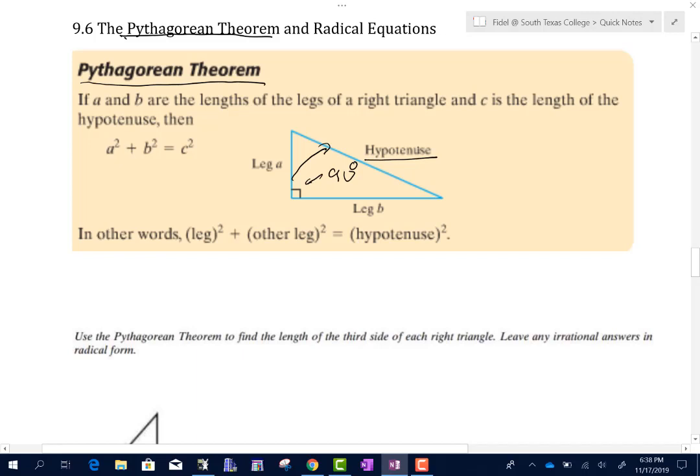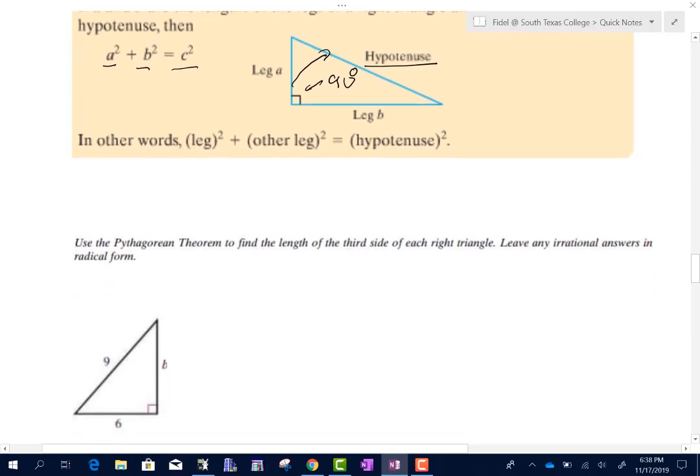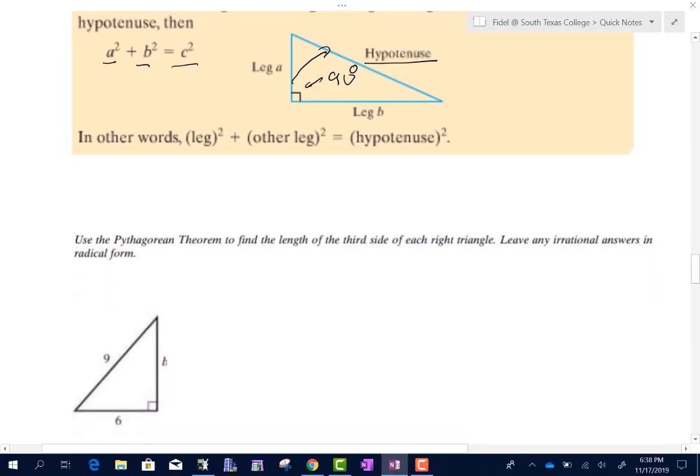And so the Pythagorean theorem just says if you take the first leg and you square it, you take the second leg and you square it, and you add them together, that's going to give you the hypotenuse squared, okay? So a squared plus b squared equals c squared, but that's in essence what it means. So these problems here, guys, in 9.6, a lot of these problems are basically like a stare and compare type problem, all right? So let's see if we can kind of figure out what's going on here.